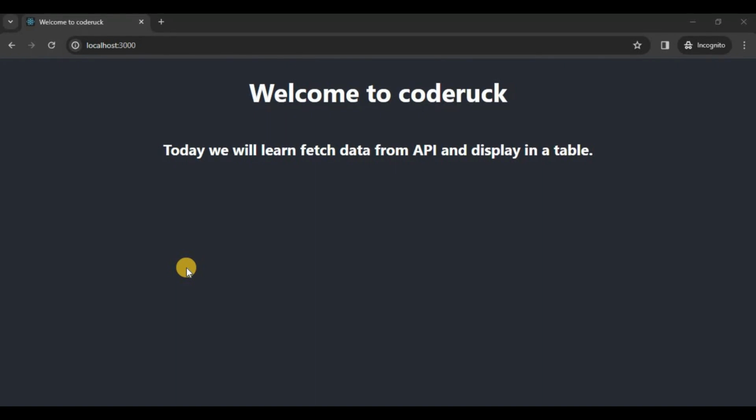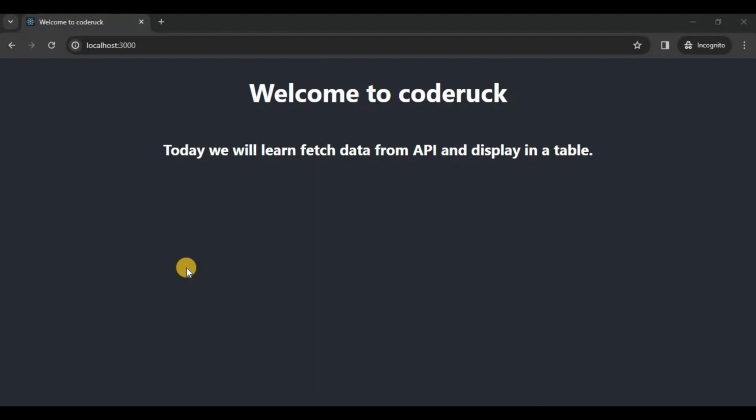Today we will learn how you can fetch data from an API and display it in a table. As we know, a React application is a client-side JavaScript library, so in order to get data and display it in your React application, you have to call an API.